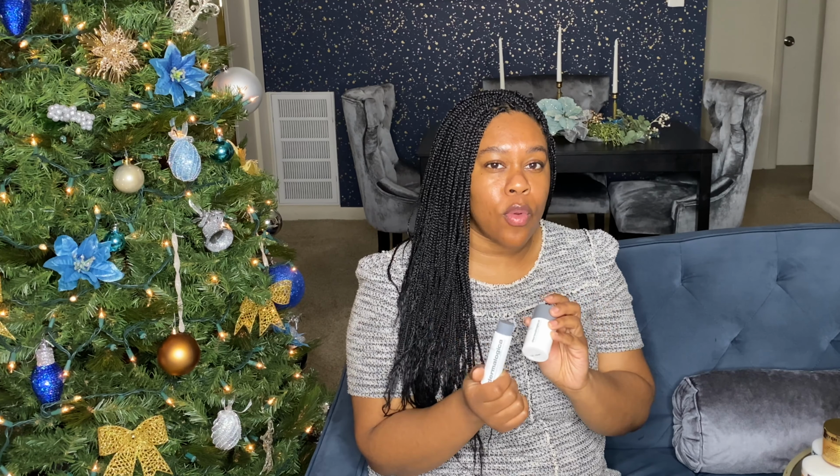And I really, really like this. I actually was not interested in trying the pre-cleanse. It wasn't really on my radar. The item that I wanted to try was the daily microfoliant because I heard so many great things about it. And this is what I initially was going to pick up, but you know how when you're shopping on Sephora's website, they suggest other items that you should try. And I noticed that they had this duo for, I think, $2 or $3 more than just the trial size of the microfoliant. So I figured, why not try it? And I surprisingly like this more than the microfoliant.